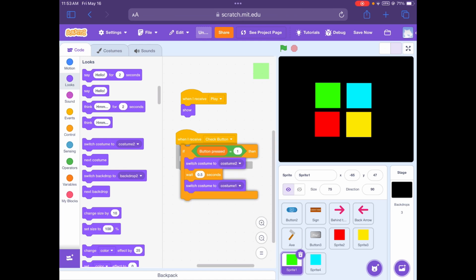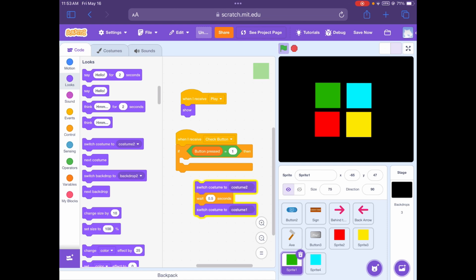This should, there we go. Look at the screen.